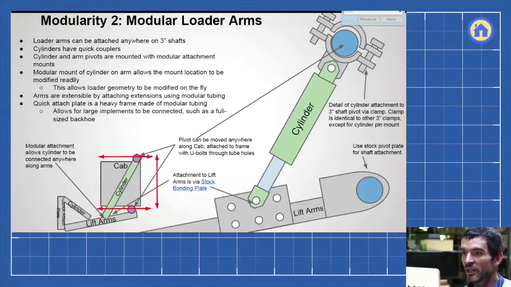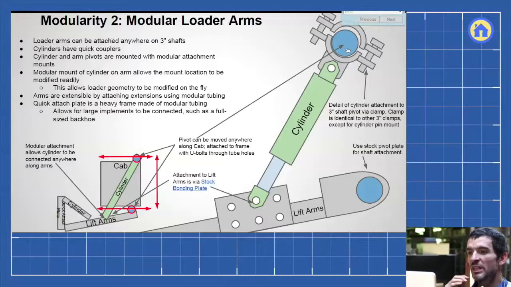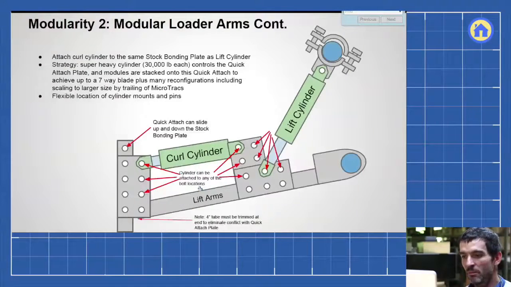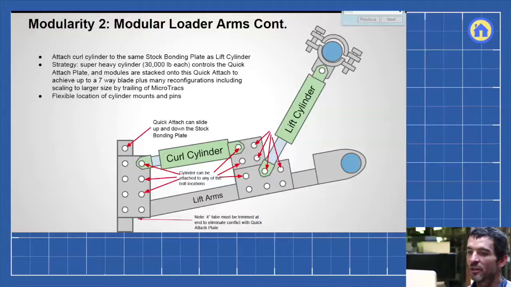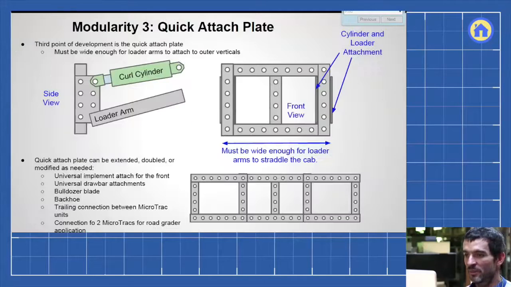We also attach the cylinders very loosely using a clamp collar, so that we can dismount that cylinder and use another one. The clamp collar use is very common as a module here. Combined with the 4x4 tubing and the stock bonding plate, as here, we can modify things readily. Here we talk about just the various modifications we can make, curl, lift cylinder, reconfiguring things.